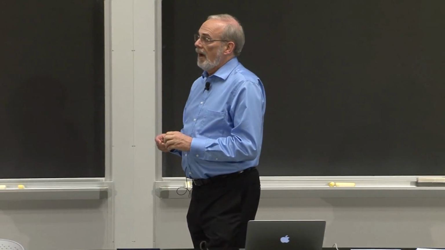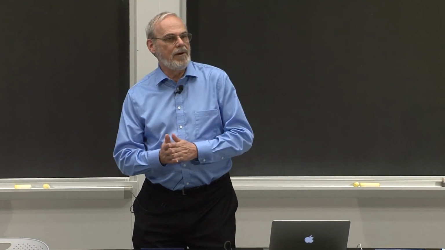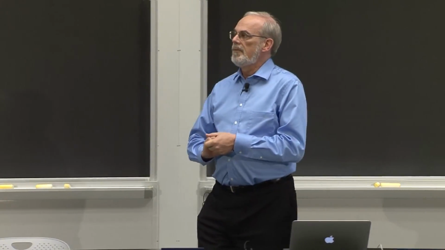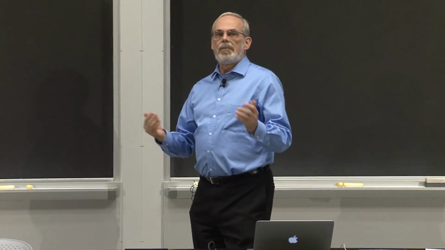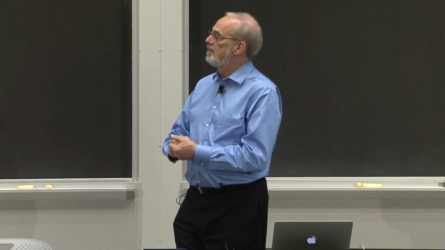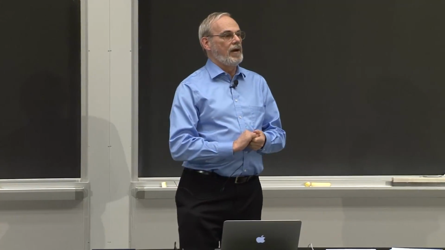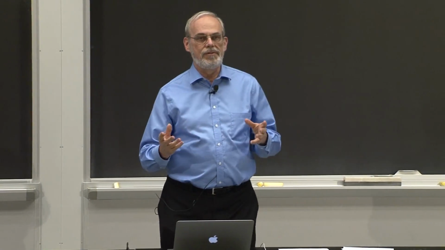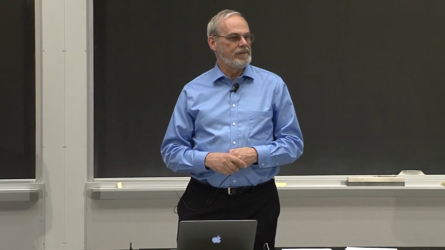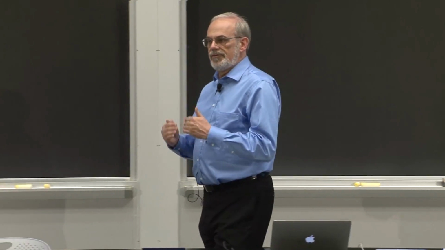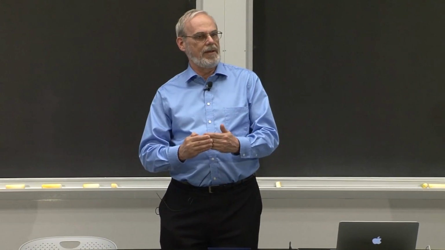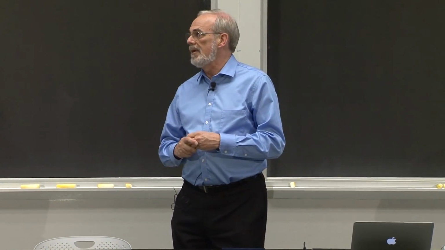Now, how might we go about finding the right model? We're not going to dwell on this, but here's a standard way in which you might do it. Start with a low-order model. Again, take that data, fit a linear model to it. Look at not only the R-squared value, but see how well it accounts for new data. Increase the order of the model. Repeat the process. And keep doing that until you find a point at which a model does a good job both on the training data and on predicting new data.